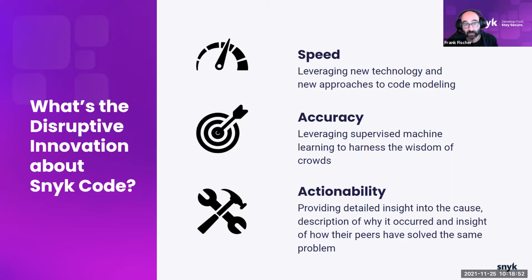Another thing the speed allows us to do is to use enormous amounts of code to learn from and to test our rule set against. So what we are doing is taking 150,000 repositories for Python, for example. We are taking even more, like 250,000, for languages like Java. We take this massive amount of open source repositories, and we use them as a sounding board to test our rule set against, but also to learn from.